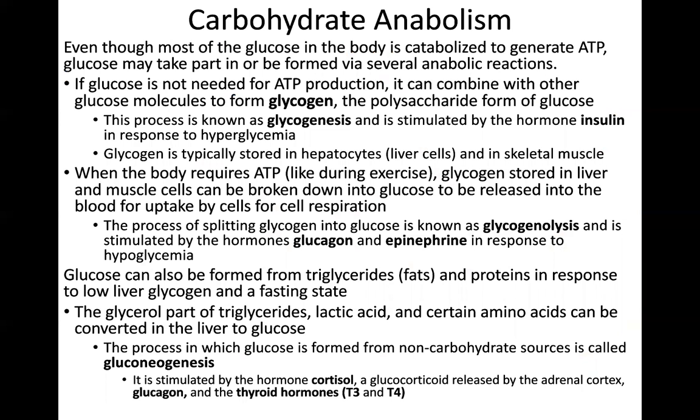Now that was the oxidation of glucose, or the breakdown of glucose, going from big to small, which is a form of catabolism. That's not the only type of metabolism, though, that we have. And it's not the only way to metabolize a carbohydrate. We can also build stuff up, and that would be called carbohydrate anabolism.